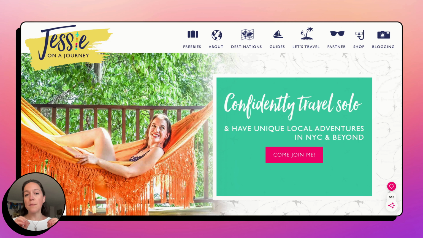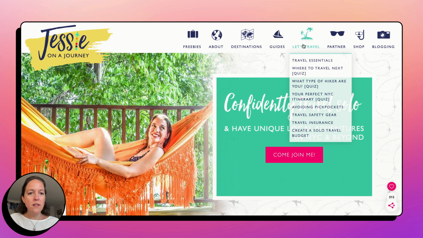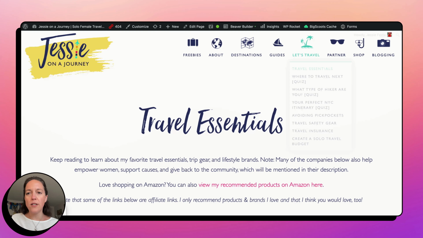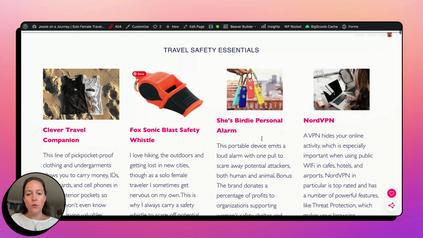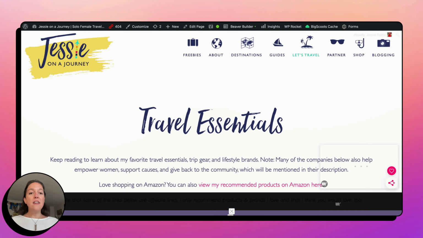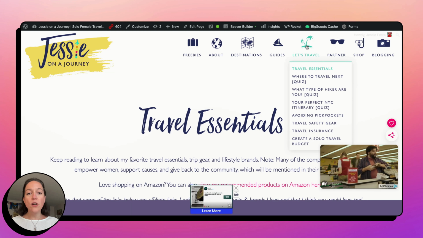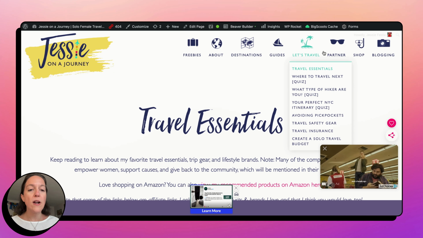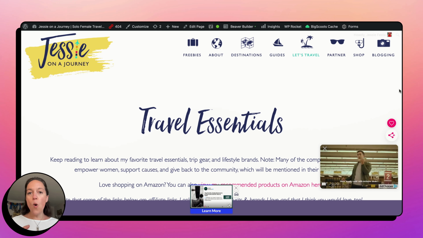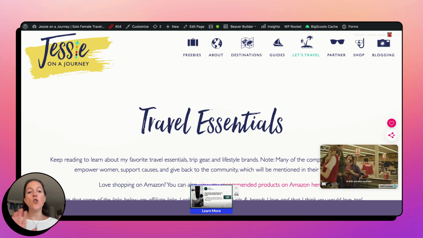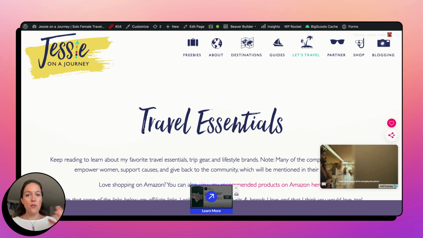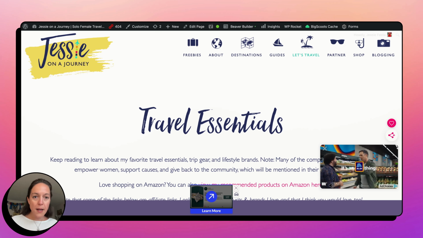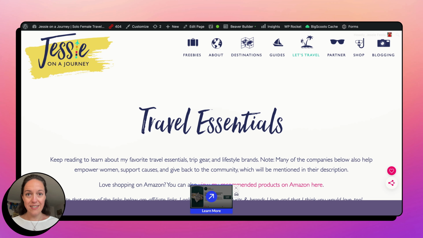The first place you absolutely want to put your resources page is in your main menu. So I have my travel one in the Let's Travel section right at the top where it says Travel Essentials. You click that and you will be taken to this page. If you don't have a whole list of things you could put there, you could also say resources. You could have it right in the menu, however you want to do it. But you want it to be easily findable to people no matter where they are on your site. Whether they're reading blog post X or blog post Y, they can find that resources list.